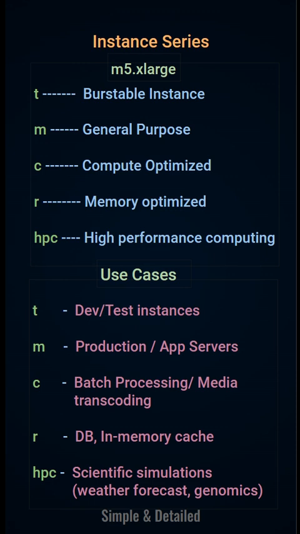So there are other instance series as well, but this is a very good place to start. AWS has very good documentation around every topic, and the same is the case with instance types. Once you have this basic idea, as a solution architect you can go to the documentation, get a better understanding, and suggest suitable instance types for the particular application requirement.